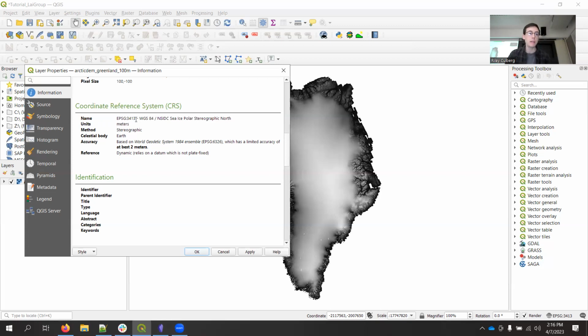So there are many, many thousands of these projections. The way that you can check that you're always using the right one is this EPSG code, from the European Petroleum Survey Group or something like that, that does not exist anymore, but we still use these codes. It's just a unique identification number for every projection. So for Greenland, you always want to be in 3413. It's 3031 for Antarctica. And if you're just in lat long, this will be 4326. You can Google these. There's a whole website devoted to telling you the projection names and numbers. But it's a useful thing to check that you're doing.